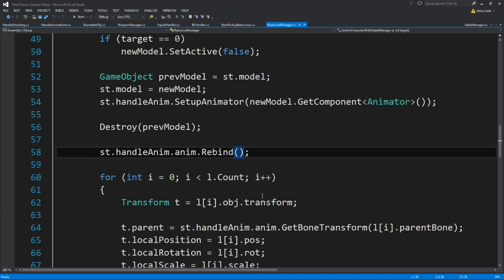We destroyed the previous game model, we created a new game model, we set up our own animator. That means the only thing left to do now is to actually pass the items from the old animator, or where we store them, to the new model.